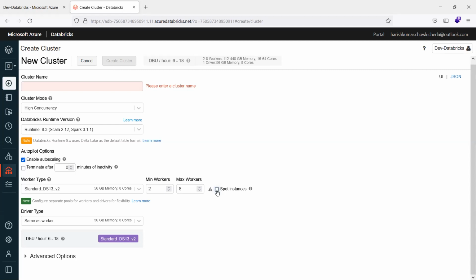So what it will do, when you enable this spot instance, it will collect all the required machines, whether you are using them or not, it doesn't matter. It can create all 8 virtual machines and hold them in the pool. It will never allow any others to come and use these machines. These 8 machines are idle for your cluster. And whenever your cluster is required to execute some tasks, immediately it can pull the machine from the pool and start work within a millisecond, right?